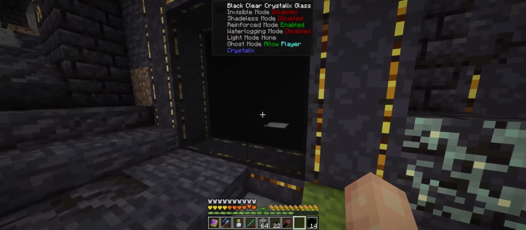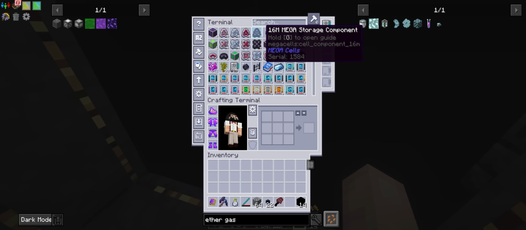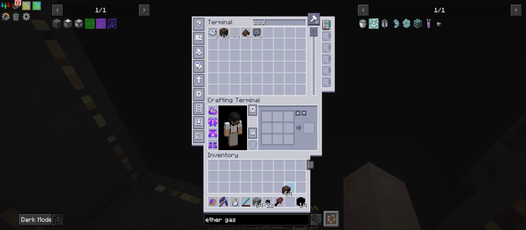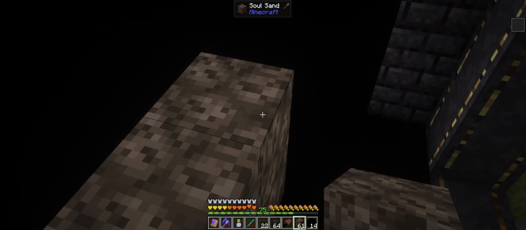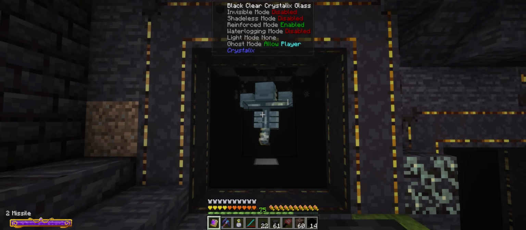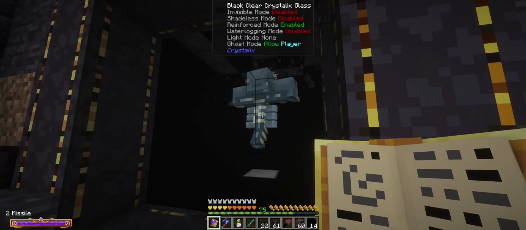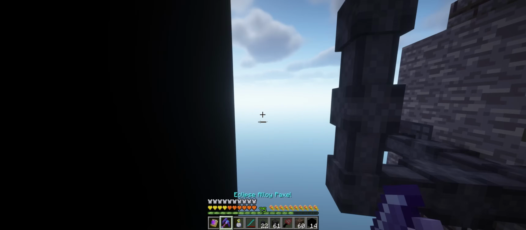All right, we should be ready to spawn in a wither in here. So you can see I am being stasised. So let's grab some soul sand as well as some skulls and spawn this guy. All right, so he is stasised.